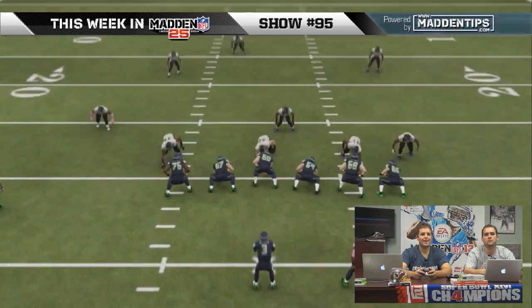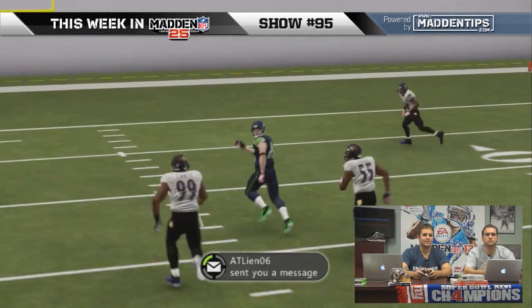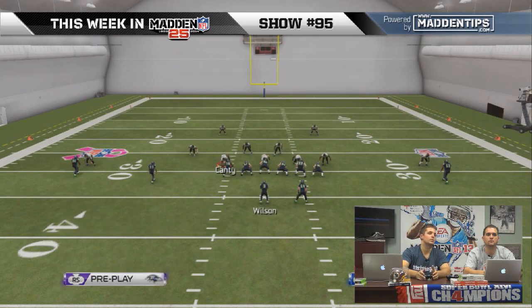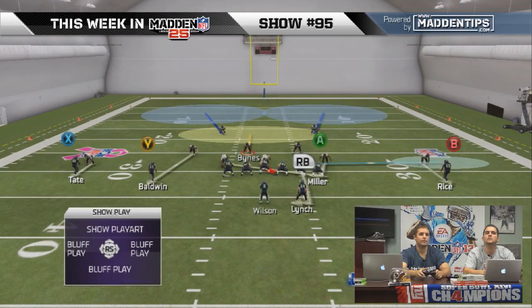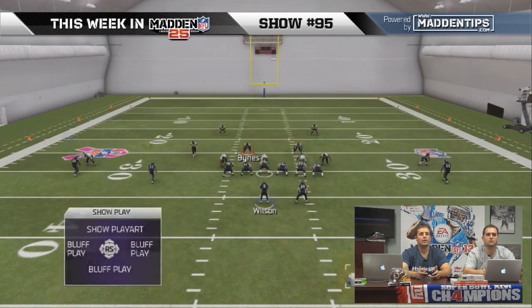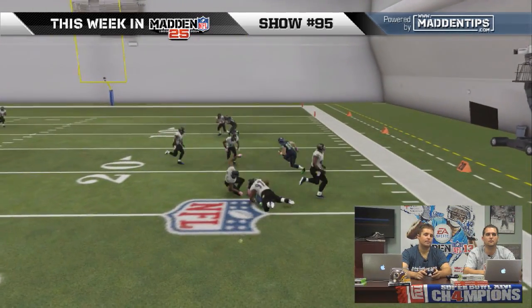And it's because when you call the same play a lot, when you call good base defenses and similar coverages, you get used to playing coverages. You know where your weaknesses are. You know what your team strengths are, and then you can freestyle from there. So, hey, I've been getting hit to the flat with RB. Okay, well, I'm going to drop a flat zone off of this coverage, and hopefully he's going to get out there and pick it up.